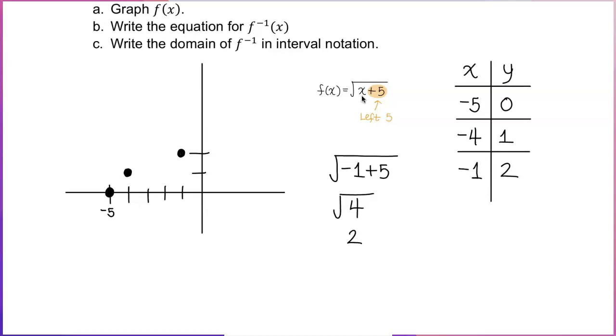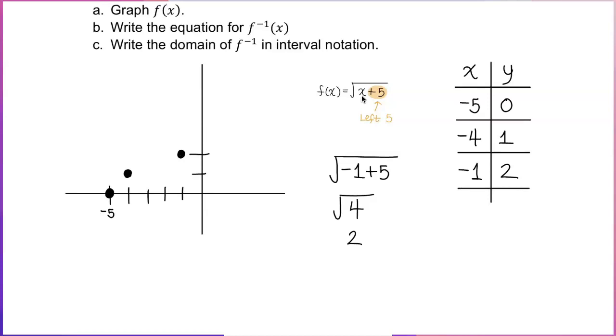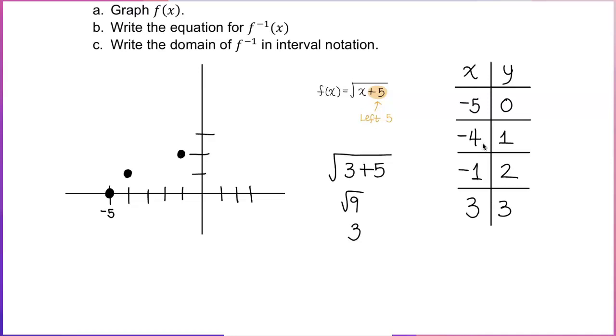Three is enough, but it's kind of fun to think about what number will give us a perfect square. What will be your next choice? Which number, if you plug in here, will give us a nice number? I think I'm going to go with 3 next. What will happen if I plug 3 into the square root function? We will get square root of 3 plus 5, which is square root of 9, and that simplifies to 3. So if I go 3 to the right, the graph will be up at 3.